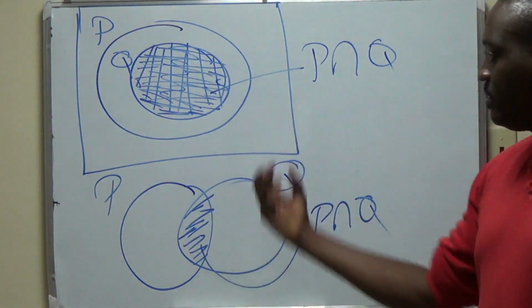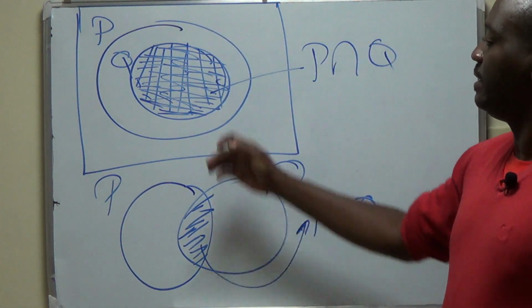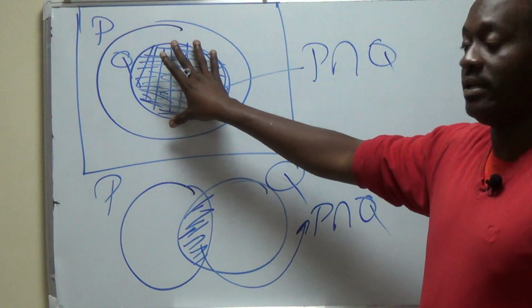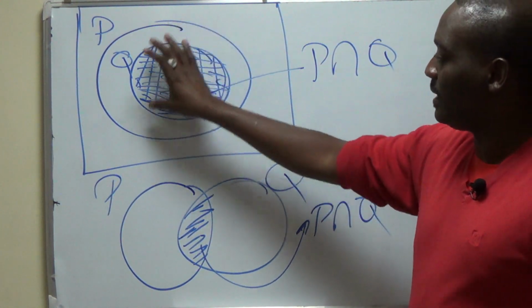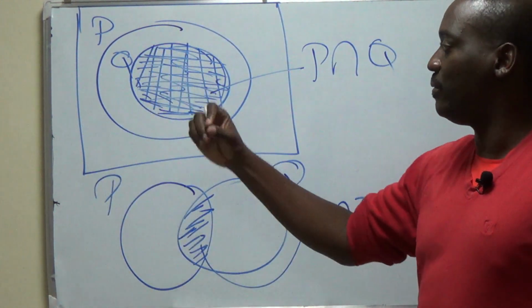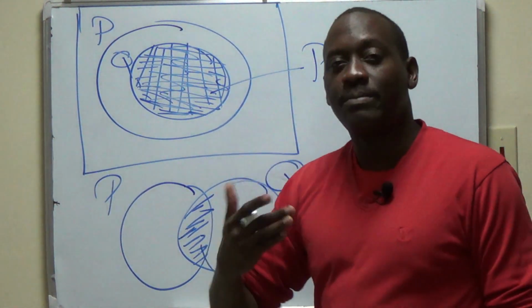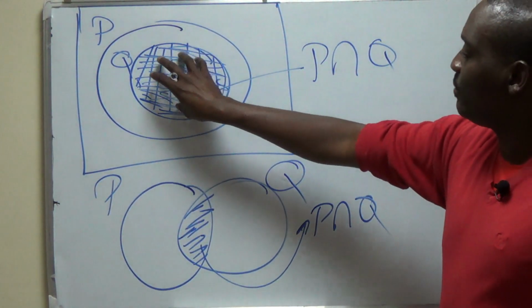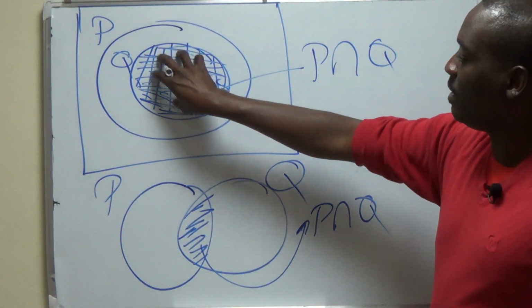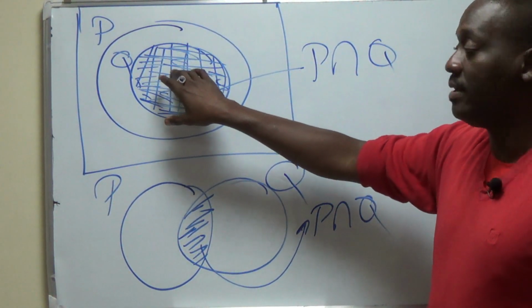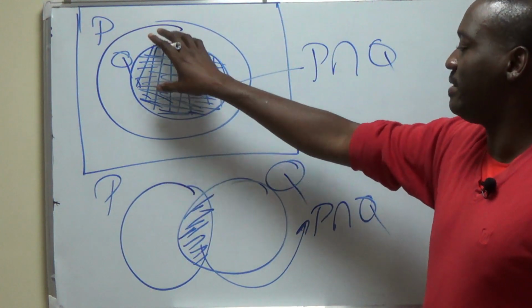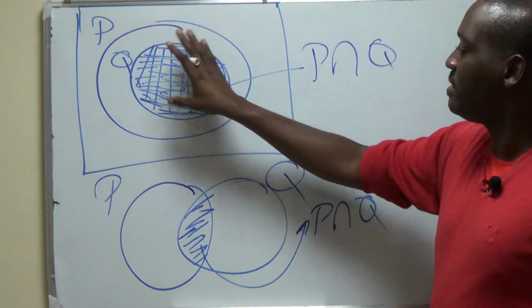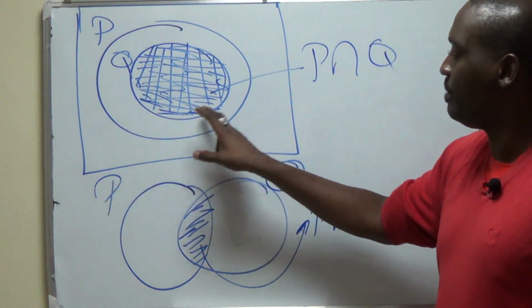The difference between these two is that in this situation here, your Q is totally embedded inside of P. So in other words, your Q is a subset of P. Alright? So this is the region where P and Q are common, because in here you still have P, you also have Q, but it's just that you have the whole of Q and some of P, so you have the remainder of P outside.